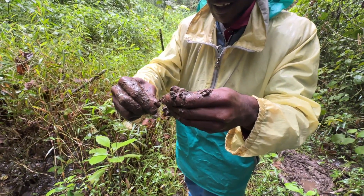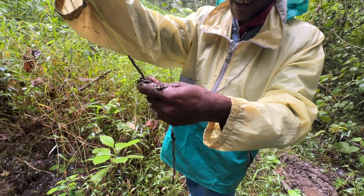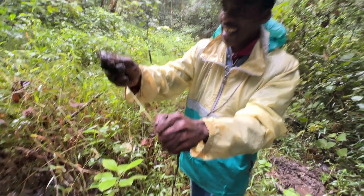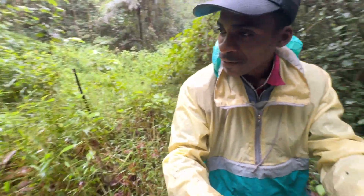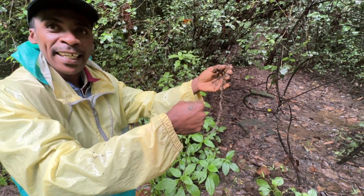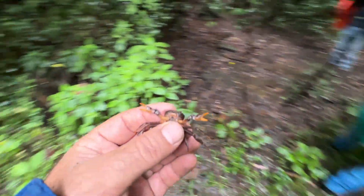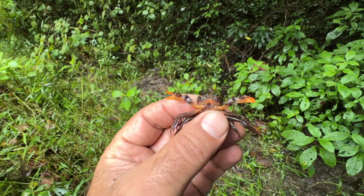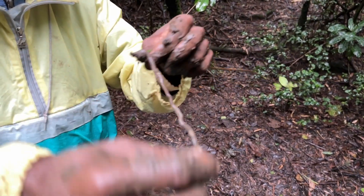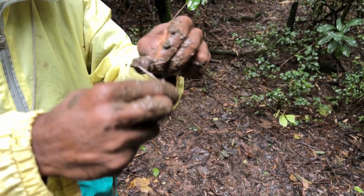My friend showed me how to prepare a crayfish stick trap. First he collected some worms, because catching these crayfish is not easy — they sit in burrows and digging them out takes too much effort and time. He built a crayfish trap with worms on a stick, a very interesting technique similar to what is done in Australia. I also found another tiny crab of the genus Hydrotelfusa nearby. You take a stick and roll the worms around it — I felt sorry for them, but that is the way it is done.